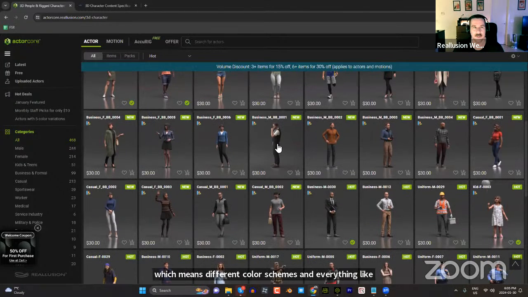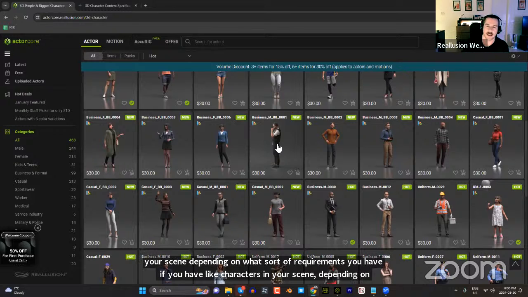ActorCore characters are mainly used for all sorts of things, not only background actors, but also main actors in your scene, depending on what sort of requirements you have. If you have characters that are talking back and forth and close-ups, you definitely want some more skin detail.